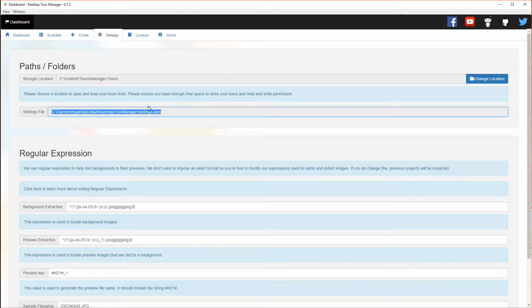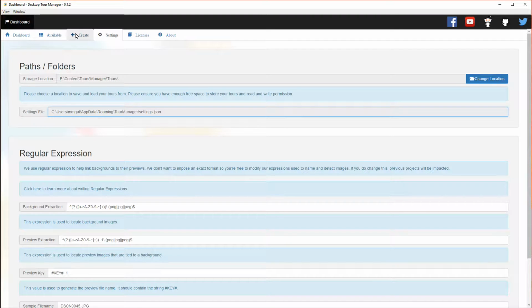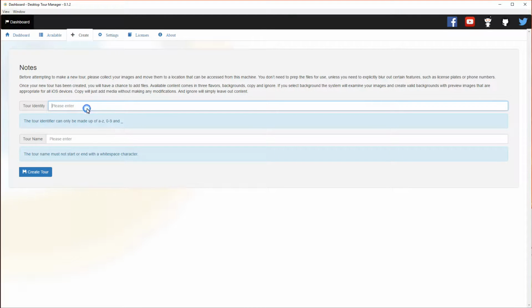I know in the Windows Store this path is not right because it kind of hides it, but this is where I'm trying to save to. And then down here, you probably should not mess with that. So if I want to now, I can go here and say Create. I want to create a sample tour, and then I'm going to go in here and call it Sample Tour.